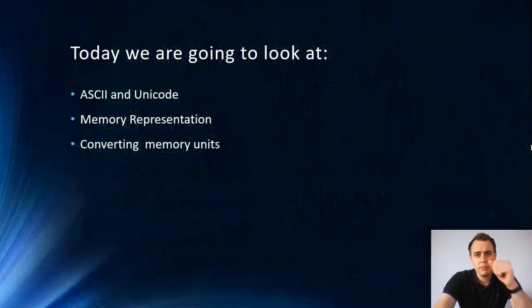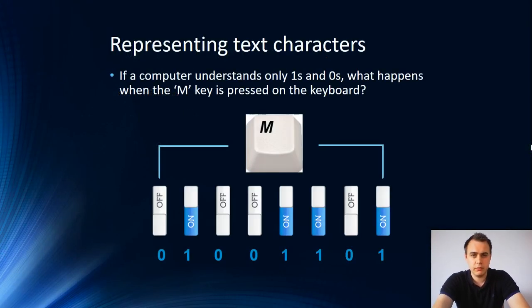Okay, so when you press a letter M on a keyboard, it would look like this. There'll be loads of pulses of electricity going into the computer. When there's not a pulse, it's off. When there is a pulse, it's on, and so on. So for an M, it'll be off, on, off, off, on, off, on. So loads of ones and zeros, which are represented by those pulses, as we learned last lesson. And this is called ASCII.